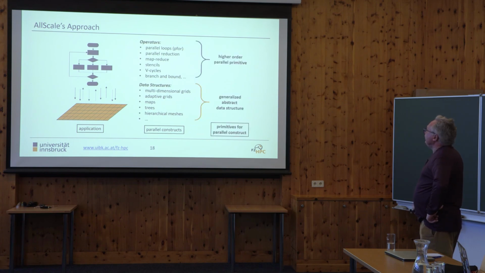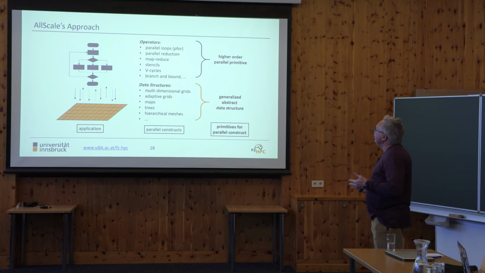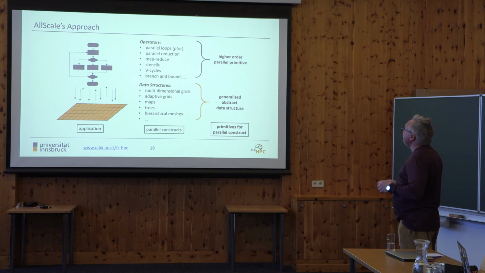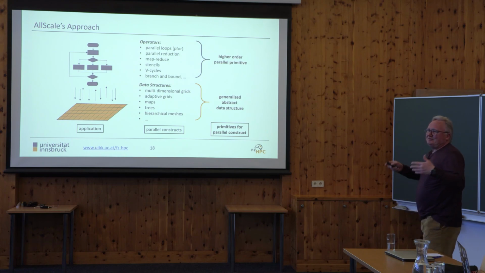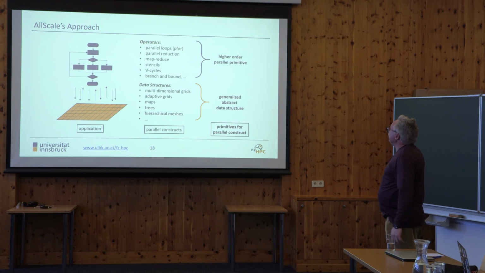And now this is the programming model that we support. First of all, it's C++. In some sense it's a C++ domain-specific language, because we offer specific operators for parallel loops. So you can use parallel loops, but we internally convert them to recursive task parallelism. We also offer parallel reduction, map reduce, stencils, and so forth, what most people are familiar with, but at a high level of abstraction. So these are higher order parallel primitives.